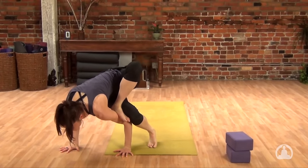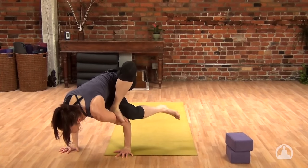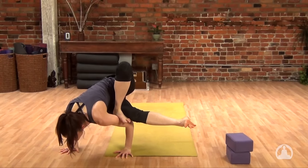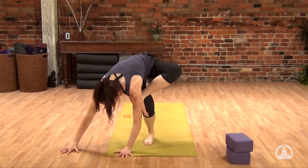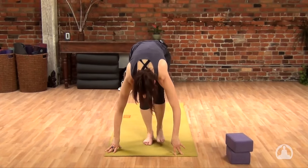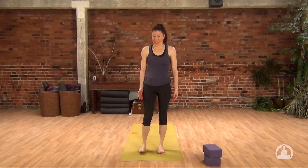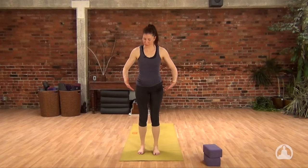Now lean your chest forward, hips stay high, and reach your right leg towards straight. Dragonfly. Lift on up, place your feet, your hands, and come all the way up to stand for the other side. A very complex pose, very fun to play with.